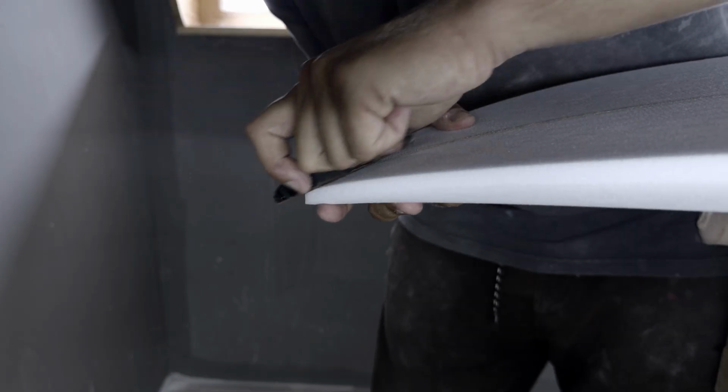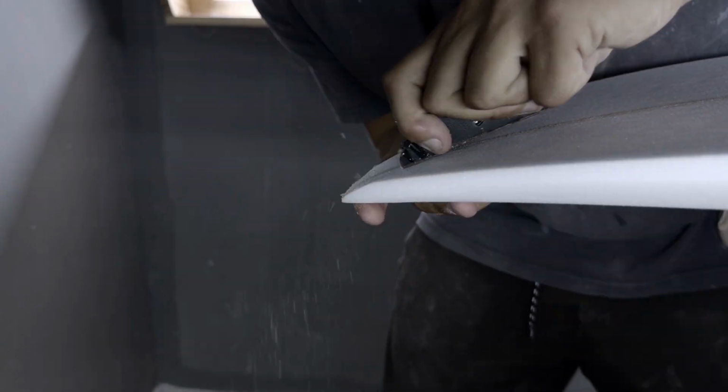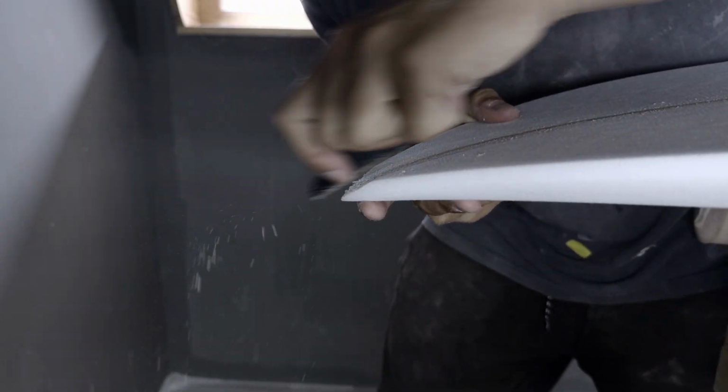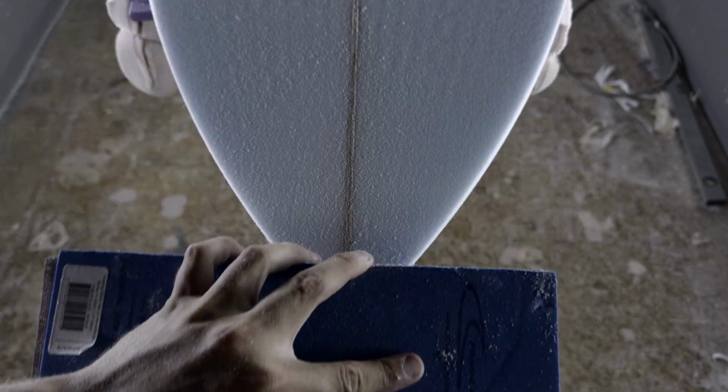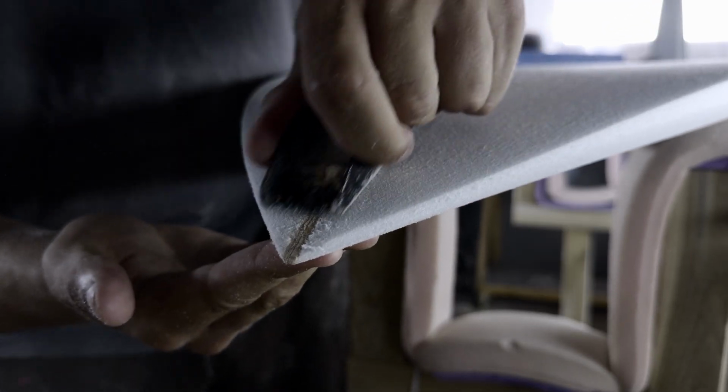So what I'm going to do, I'm gonna pin the nose down. It adds a bit of rocker, doesn't change the way the board works, but changes a lot the way the board looks. And this is one of the key points that's gonna make a difference between my boards, other custom shaper boards, and the boards you can buy in the factory. It will not change the way the board performs. And here we have before and after.